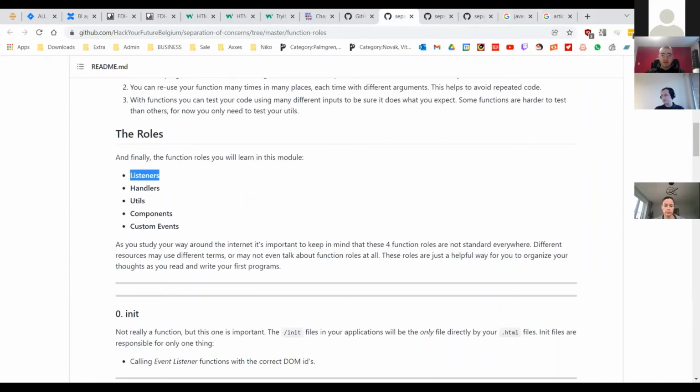A listener is something that will plug into your DOM and listen to input from the user mostly, and then based on the input, there will be a result which will be handled by a different function, which is called a handler.